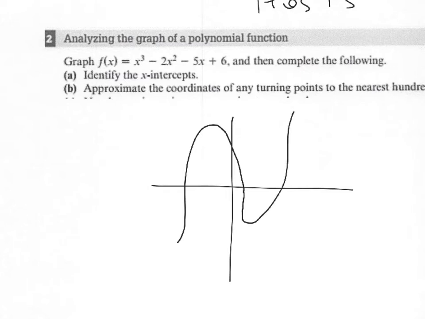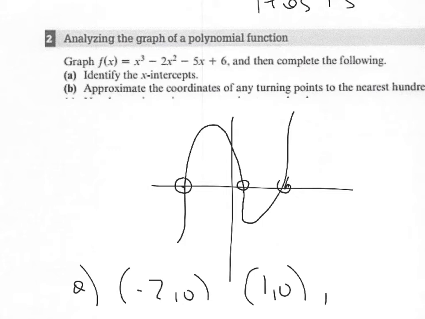Okay, you can check it with TI-83. You can also use a computer. Question A, identify x-intercepts. So x-intercepts, they're here, and they are here. If you use your computer or a graphing calculator, the x-intercepts are (-2, 0). That's your first one on the left, this one. The second one will be (1, 0).